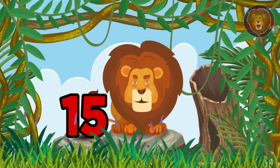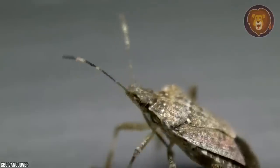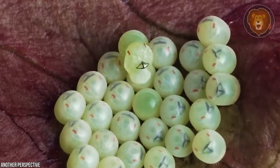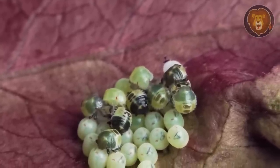Number 15: Stinkbug. It's no secret that stinkbugs are just a nightmare for property owners and gardeners alike. They have no natural predators, so they can be found in abundance, and females laying large quantities of eggs only make this problem worse. We're talking about producing 30 to 100 eggs at a time, placing them in rows of a dozen or more.